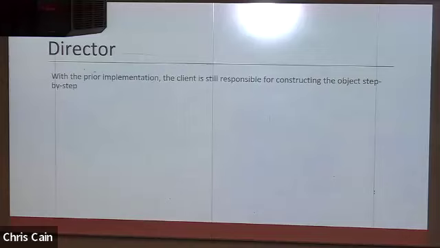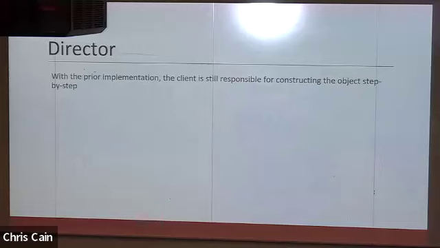So it's also important to note that in the prior implementation, the client is the one who's putting everything together. The client needs to know, I want to add this hotel to the vacation, so I need to know which method to call to do that. I want to add these particular park tickets, so I need to know exactly what call to make. The director can abstract that. The director knows how to do the calls, and that allows the client to query that in English instead of Java.